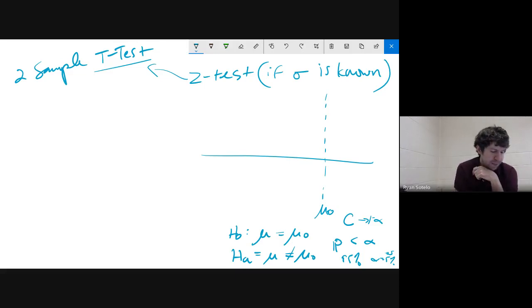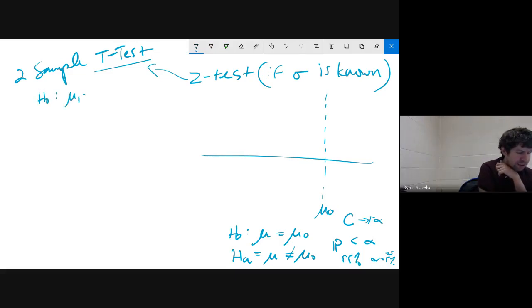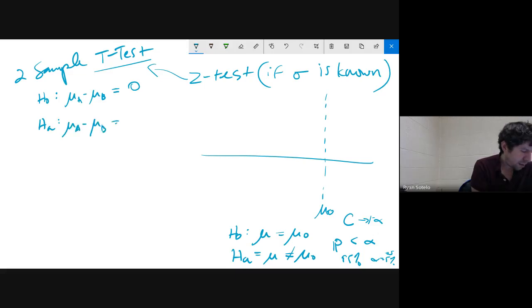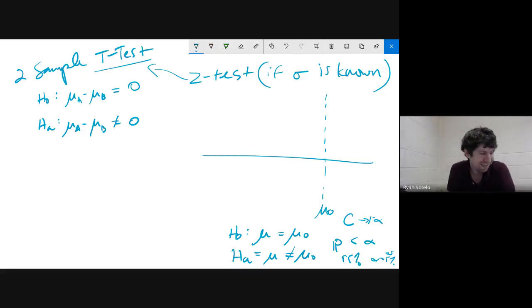And our default assumption would be that the difference between the means, I'll call them A and B, is 0, that they're the same mean, that the mean from one group is the same as the mean from the other for the whole population, both populations. Kind of like they came from populations that are equivalent. The alternative hypothesis would be that there is a difference between the means, that the difference is not 0.